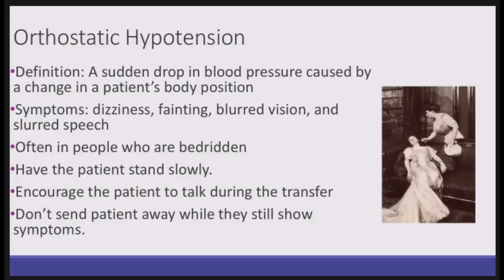Another consideration is any patient who's been in bed for a while, or of course if they're not feeling well, there's the potential for orthostatic hypotension, which is basically the patient sits up and they get dizzy and their blood pressure drops suddenly, and the next thing you know, they faint. So they may have dizziness, fainting, blurred vision, slurred speech. There's going to be several things that might be a clue.